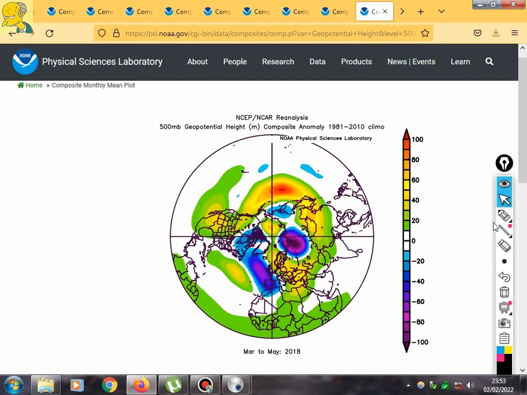Next up, we're nearly at the end of this now. This is a big patch of analogues, so it'll take some getting through. This one has low pressure to the west. It's the spring of 2018, high pressure to the east, with winds up from a southeasterly direction a lot of the time.